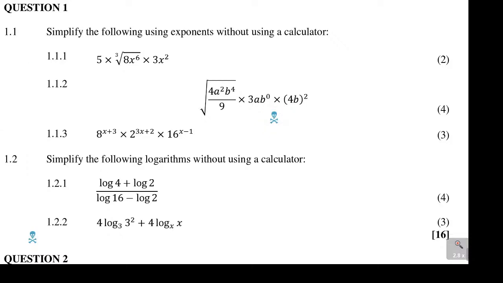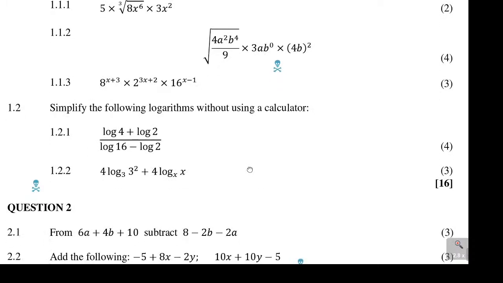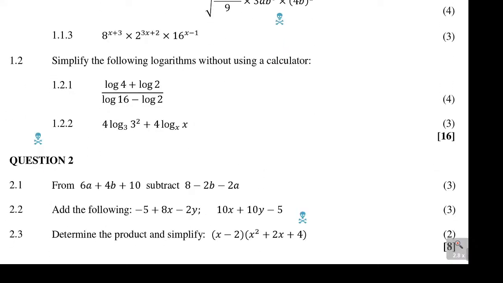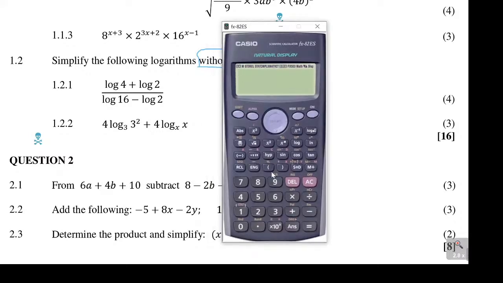Okay, now let us move on to 1.2. Question 1.2 says simplify the following logarithms without using a calculator. So do not use a calculator. But you know what I do? Whenever it's possible, like 1.2.1, it allows me to use a calculator, and I'm not going to waste time. I'm going to take my calculator and find the final answer.